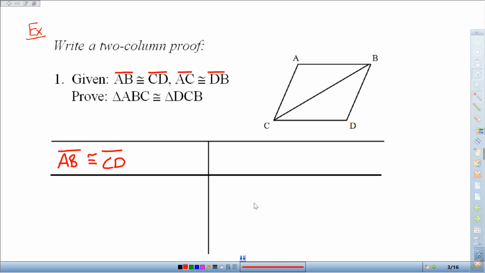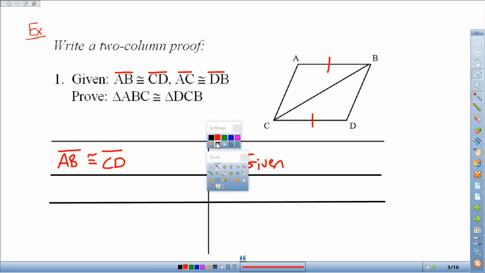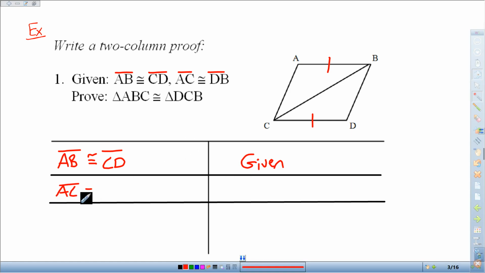So from here, what's the reason? Why does this exist? This is given to us. There's nothing else we can do with this information, but we can write it onto our triangles. So let's show that AB is congruent to CD. Moving along, I have another given piece of information. Let's go ahead and write it out. I know that AC is congruent to segment DB. How do I know that? It's been given. Let's show it up here. AC is this thing, and sorry, DB is this thing. There's nothing else we can do with that.